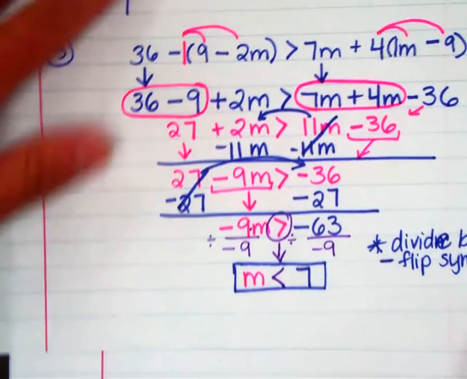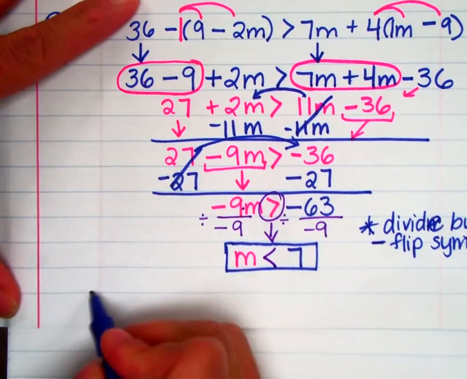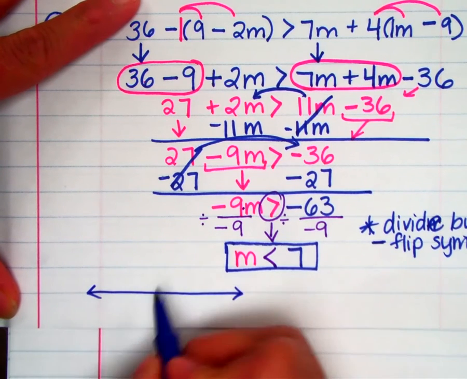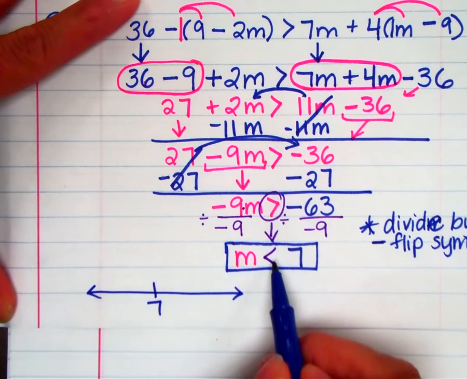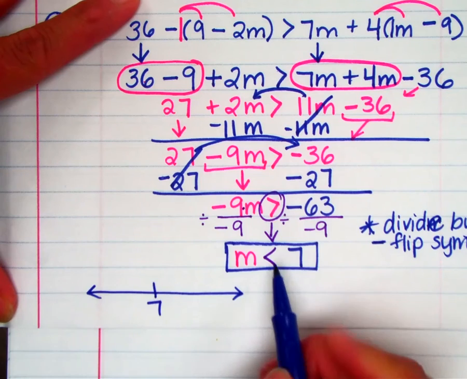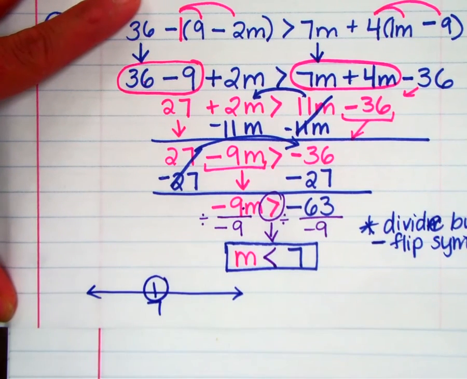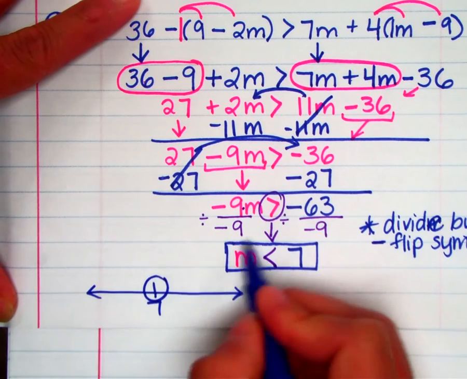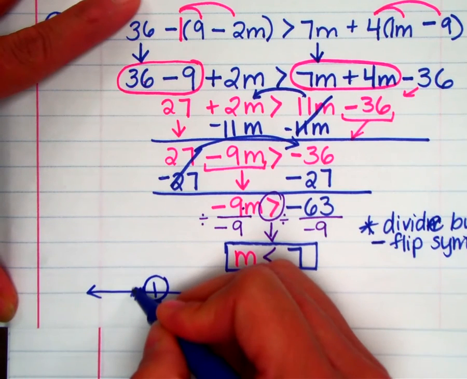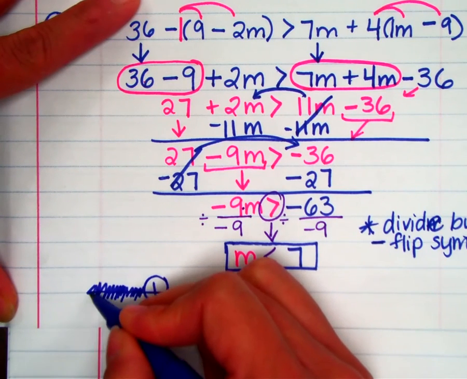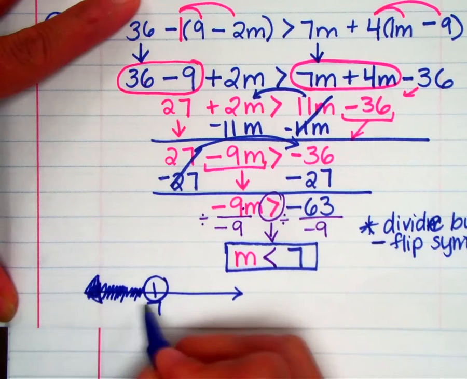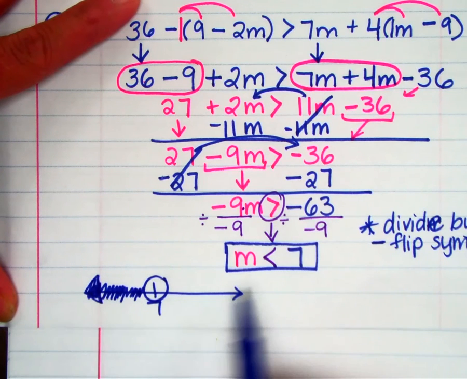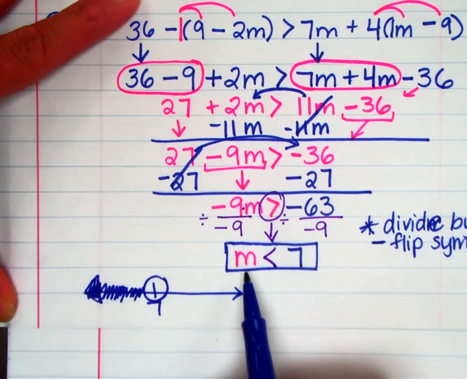So on our number line, when we graph this, you're going to find 7 on your number line. Look at this symbol. It is less than, so I'm not including that value. I have to have an open circle, and all the numbers less than 7 are to the left of 7. So all of the numbers that I'm including are shaded to the left. It is pointing to the left, so that does make that correlation. But again, you can only use that if your variable's on the left side.